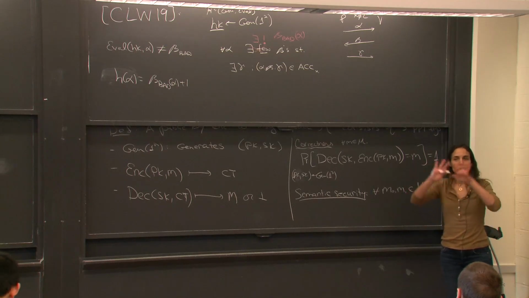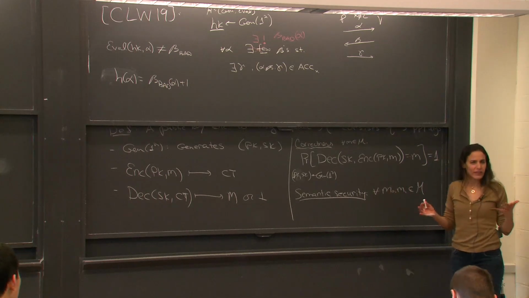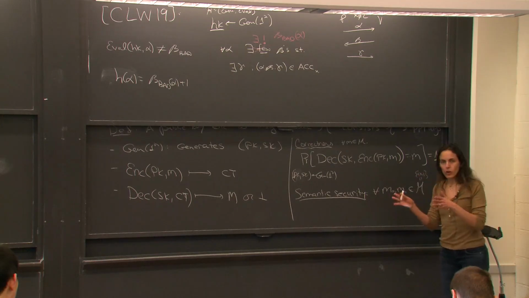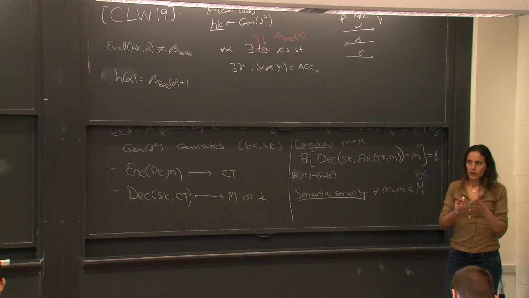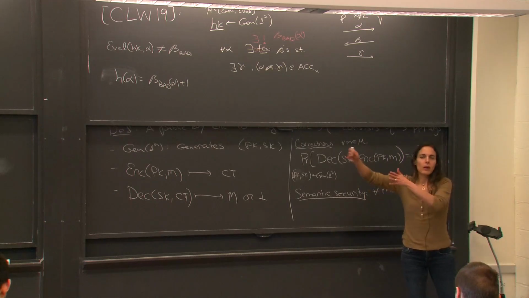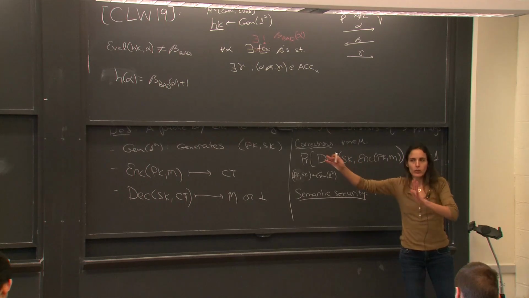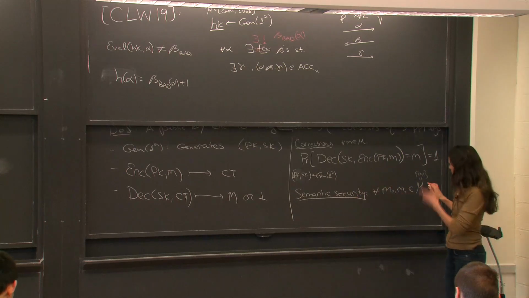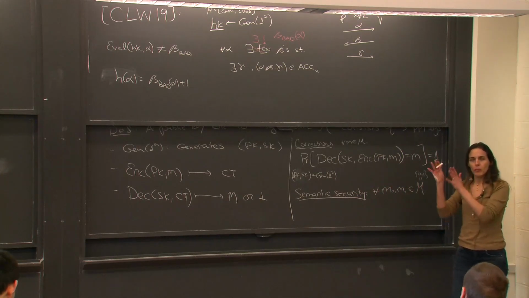For us, throughout this entire lecture, and often is the case, we can think of M as just containing two messages, the 0 message or the 1 message. And if you want to encrypt a longer message, you just encrypt bit by bit by bit. That's a common way to do encryption. Not in practice, but in theory. In practice, it's often not fast enough, but in theory, you can just encrypt each bit separately.